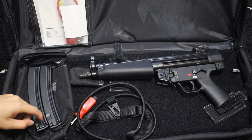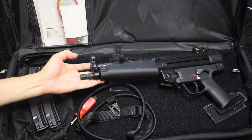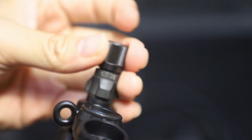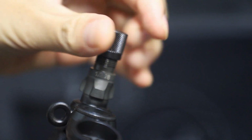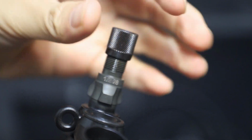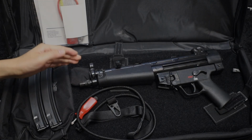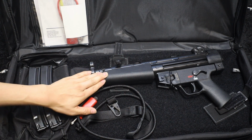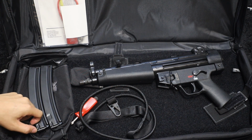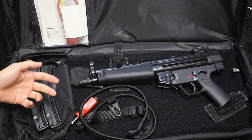Okay, so let's go on to the pistol itself. Just some basic things that you want to know about the pistol from the tip to the back. It comes with the tri-lug adapter, so you can put on some quick detach muzzle devices or suppressors. On the front, it has 1/2x28 threading. That is not what it came with on the MP5 originally, I believe, but 1/2x28 is a very common thread pitch for 9mm. So for the American market, it really just makes sense to put the 1/2x28 threading on there. Standard plastic foregrip, and then a standard plastic lower trigger group, I guess, or trigger housing.